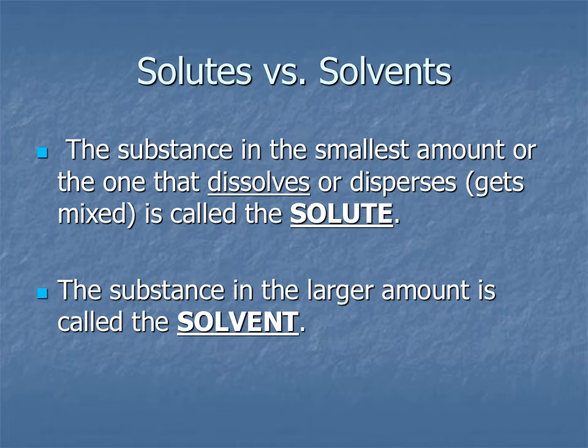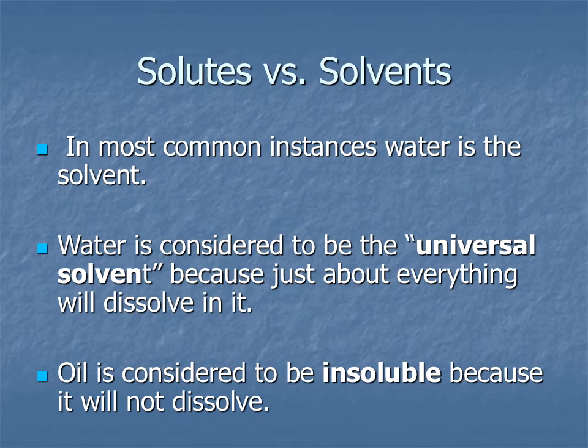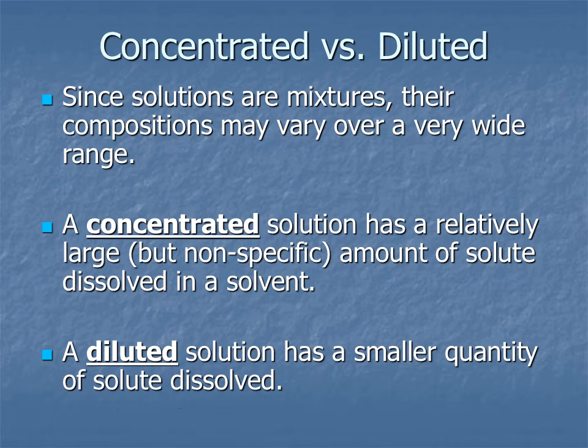So again, your drink packets that we give you at camp that you pour into your water, usually to make your water taste good, because camp water does not usually taste the best, especially at the beach. So we have drink mix is a solute. You dissolve it into the solvent, or the universal solvent, because just about everything will dissolve in water. Anything that will not dissolve is called insoluble. It means it won't dissolve. Oil is insoluble because it won't dissolve. If you try to mix oil and water, it just hangs out. It won't dissolve in water.